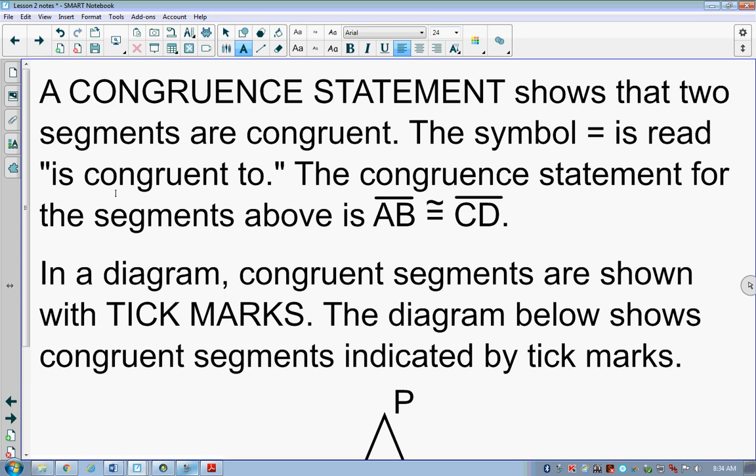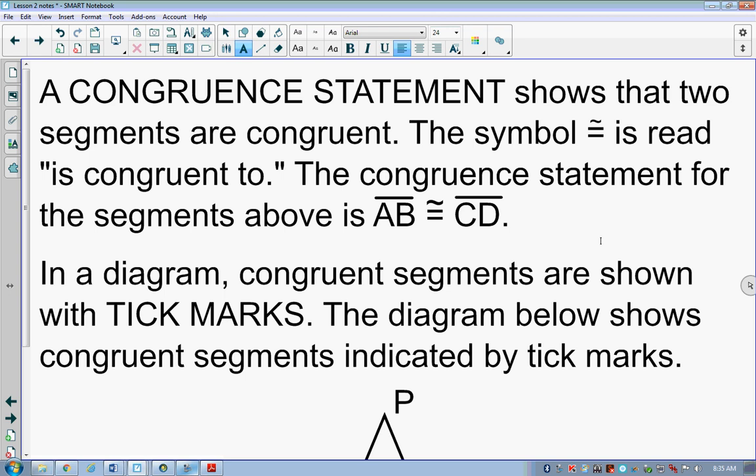But the symbol, let's see, we need to add something to this. Let's do that right here. It's not just equal to, but it has this little guy above it. Looks like a wave. Okay? It's an equal sign with a little wave above it. Now, a little wave above it, as it exists by itself in geometry, means that two things are similar. When we put it in with an equal sign, we're saying that they are equal and similar to each other. That's how we get what we call a congruency symbol.